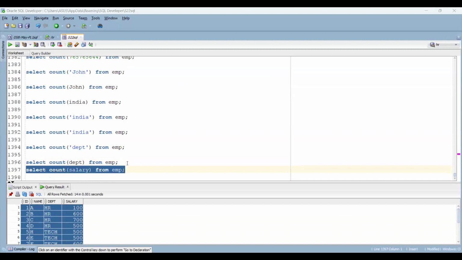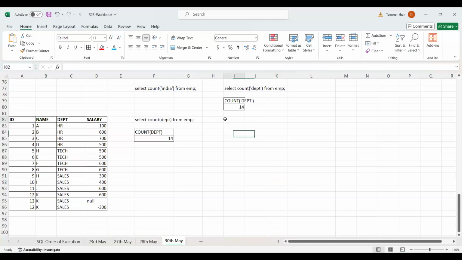First of all, tell me what is the meaning of this query? Count salary. Count the total number of records in the salary column, ignoring null values. This is the meaning, right? Now in the salary column, how many records do you have ignoring null?